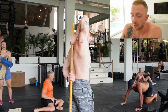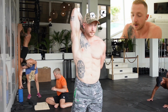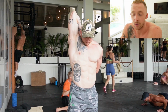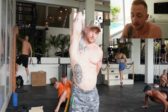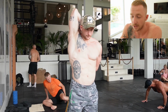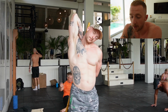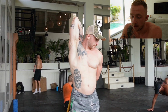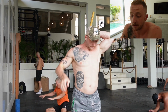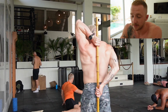So you can use the opposite arm, the one that's at the bottom, to pull down on the bar, and you'll be able to see up the right hand side here, the lat is fired up, the tricep is fired up. You've got to remember that the lats, the triceps and the shoulder girdle are all connected. It's all connective tissue. I always like to look at the body as one unit, and when you can work on the unit as a whole, you can really regain that mobility, that strength, and redevelop that postural correction. So doing it on both sides for anywhere between 15 and 20 seconds.